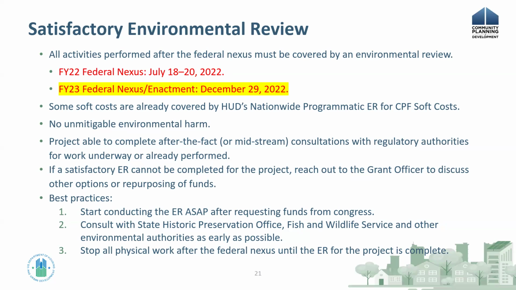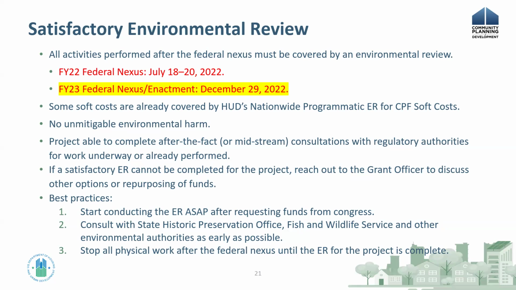So again, technically, we're talking about pre-nexus contractual obligations. If you entered into a contract prior to the federal nexus for work to be performed after the federal nexus, the best practice is to stop all work until the environmental review is complete. However, HUD cannot mandate you to stop if you already have that pre-nexus obligation to carry out that work. And if you can stop, then stop.